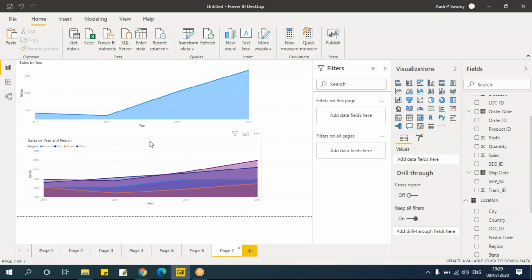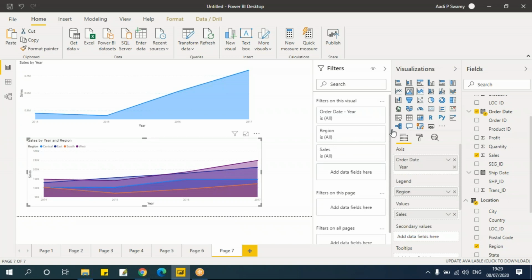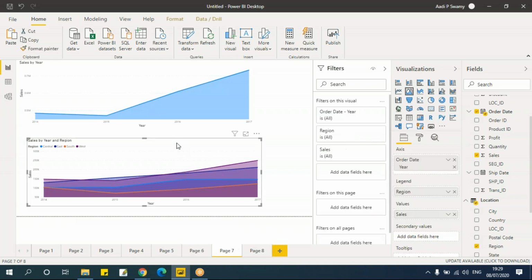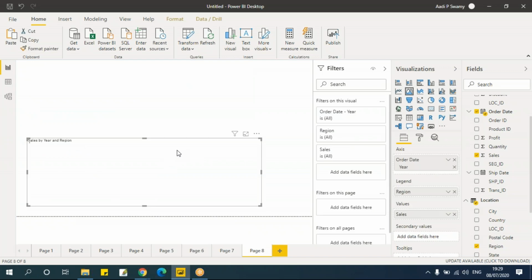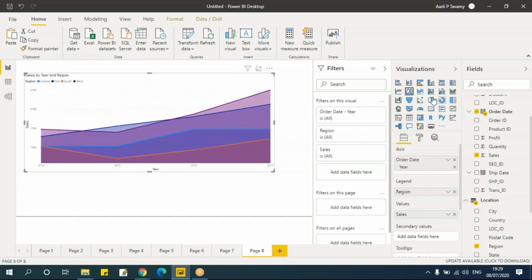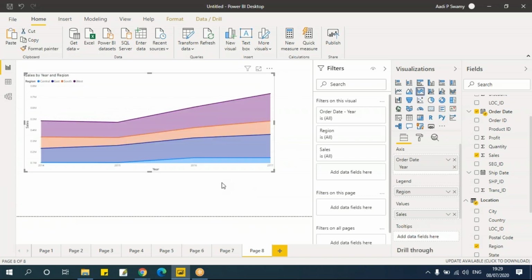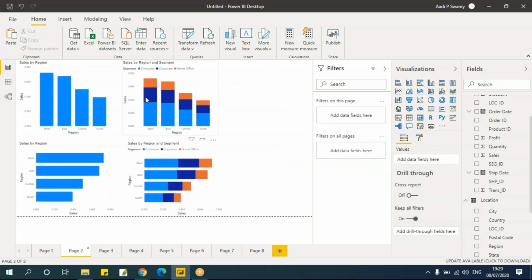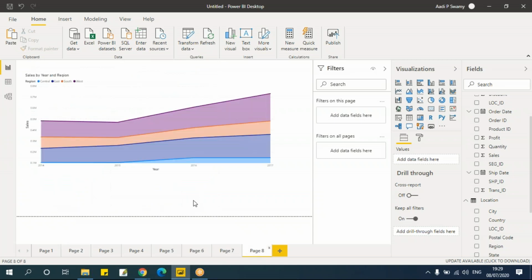But if I put this as stacked chart, let me go and I'll click on this, or we'll make one more sheet. I'll just copy this and I'll paste it here. Let's make it as stacked. Stack means one above the other, like this. This is very similar to the stacked bar chart what we have, like this. So this is line and area chart, right?